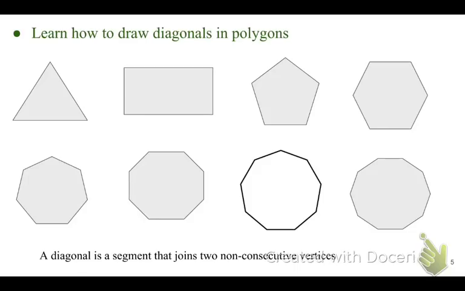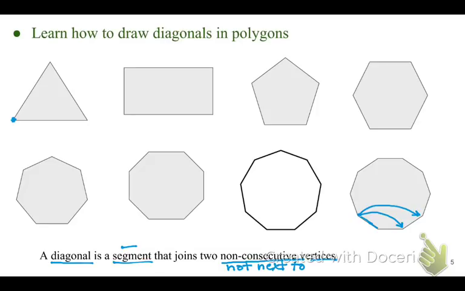Now, let's look at a vertex of the triangle. And here's our definition of diagonal. A diagonal is a segment, so it's a piece of a line, remember that from the fall, that joins two non-consecutive vertices. So if this is a vertex on a decagon, this vertex here would be a consecutive vertex. Consecutive means next to. So what we're looking for is not next to vertices.